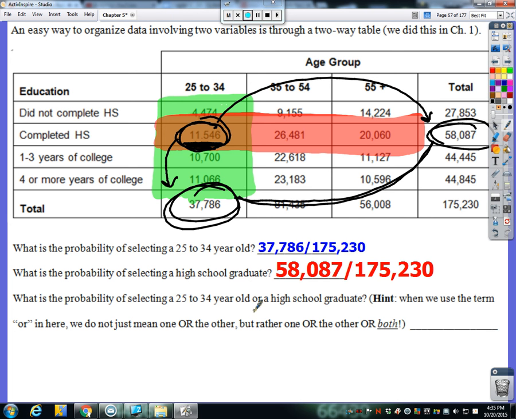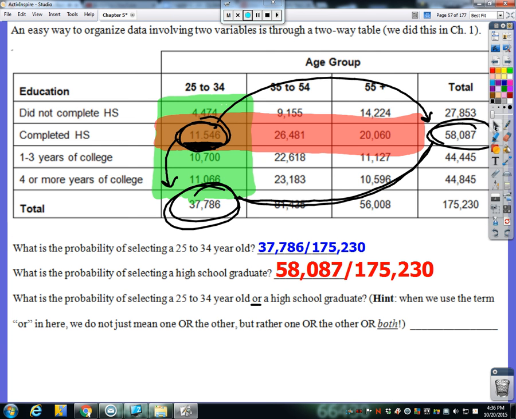So anytime probability-wise that we use the term or, we don't mean an exclusive or like we normally do in everyday life. If we say, would you want this or that, and you have to pick this or that, those are your only 2 choices. But in probability, or also represents the and case, the inclusive case, where we could have both things. Again, or does not mean one or the other, but it includes one or the other or both things combined.